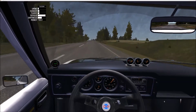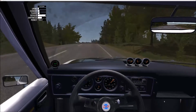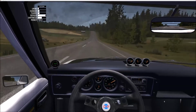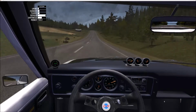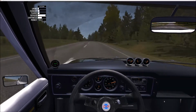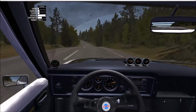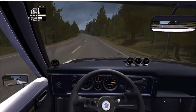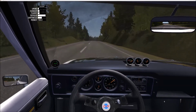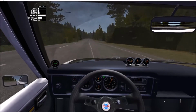Yeah, some suspect noises coming from the engine here. It's not running too hard. As he continues to accelerate, he reached about 130 in the stock car. Apparently you're capable of going up to 200 kilometers per hour in this when you get the performance parts in there. Alright, so we've made it.